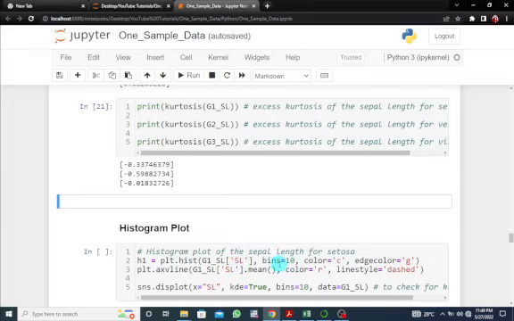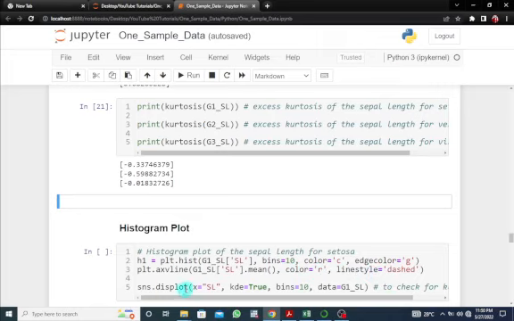The bin is a single bar which represents a range of values, and the height of the bar represents how many data points fall in that range. So you can change this if you wish to. I want to fill the bins with a cyan color, and the edge of the bars should be green. Then I also want to add the mean value in my histogram plot so that I can use this to check for the skewness. I want to give the color for the mean value as red, and the line style should be dashed.